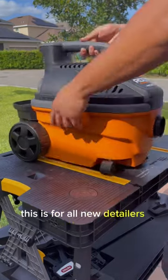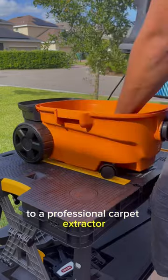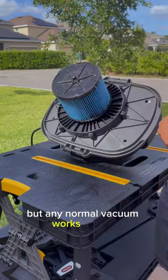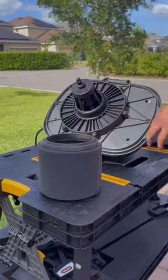This is for all new detailers out there that are trying to learn how to convert a shop vac to a professional carpet extractor. What we'll be using is the Rigid 4-gallon shop vac, but any normal vacuum works as well. We're going to start out by changing the filters for this water filter.